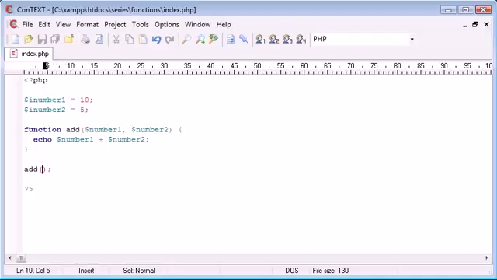So when we call our function down here, we want to specify these two variables. Now these two variables will then be passed through. i number 1 will be passed through to number 1, and i number 2 to number 2. i number 1 and i number 2 can be called absolutely anything. You could call it num1, n1, anything you wanted, but I'm just using these so we can keep an eye on it. So i number 1, comma, i number 2. That's all the arguments that we need to pass. These two variables are going to be interpreted here, and then processed here, and we're just echoing out the result of this.